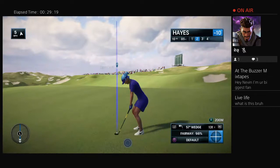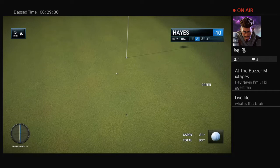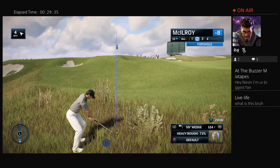Frank, safety off the tee. Now what happens on this second shot? This green, Rich, is just elevated a little bit, so you can't just grab a wedge and hit away willy-nilly. You've got to be careful here. You must flight that shot in properly to land softly on this green. Second shot coming out of the rough here.